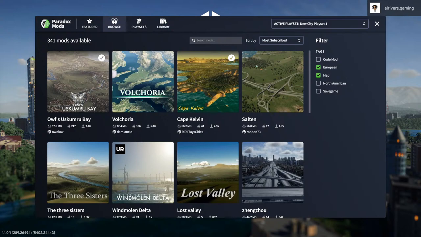So let's go ahead and go into our library and see what maps I've pulled up. The one we were working on last week is Owl's Uskumru Bay. It's a very awesome map. Owl did a fantastic job with this interchange here. And yeah, I definitely couldn't make anything that good. Obviously, it would be something different, but it wouldn't be that good, or that clean, I should say. At least not without multiple attempts.